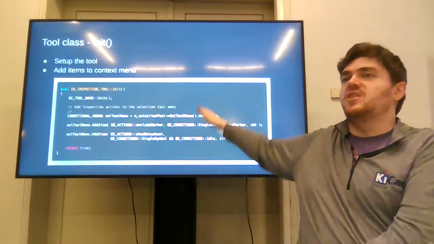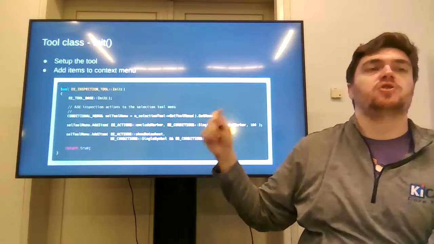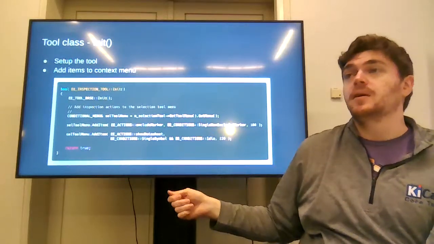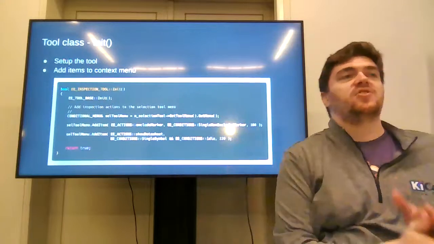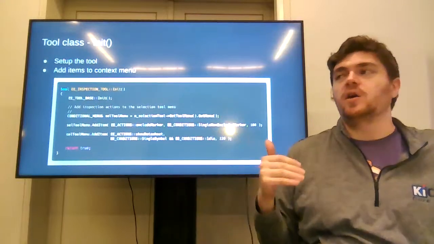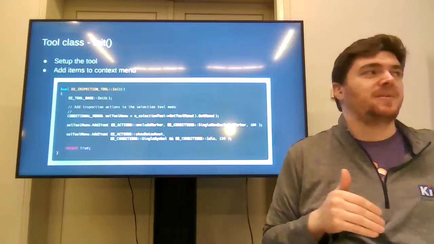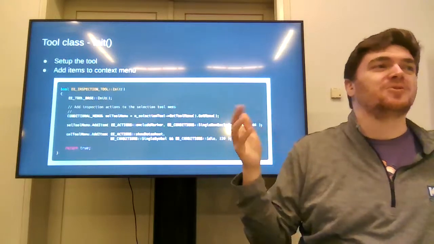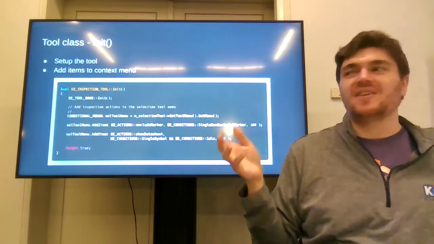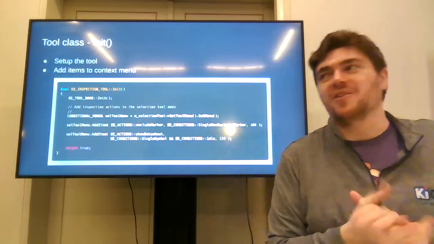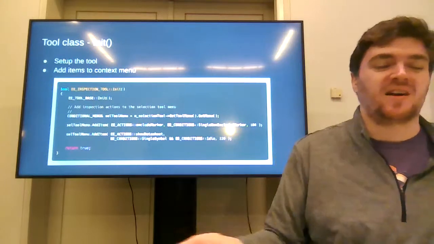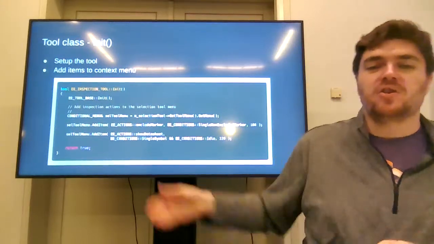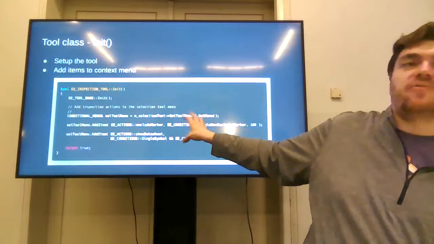This condition is checked before the context menu is shown, every single time. If we didn't have these conditions, we would probably have about 200 or so items in a context menu. We put these conditions in there so you only see 20 at most, and they're the ones that you actually need for that part of the operation. So that's done in the init section.